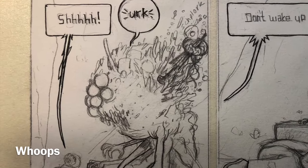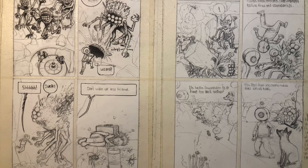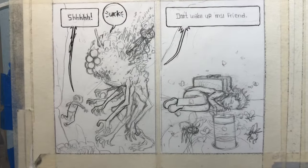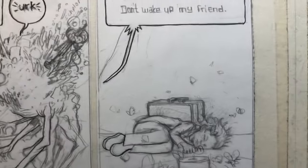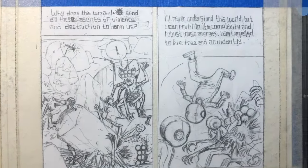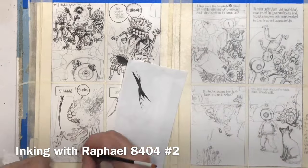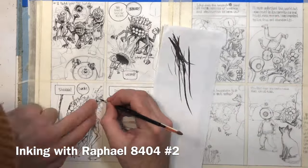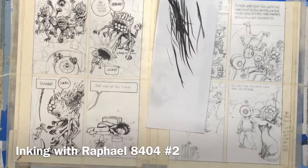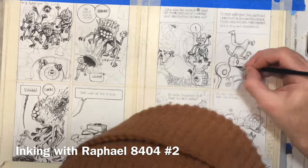You can see on the tail of that when Robot Todd's going 'shh' — I was kind of in the mode of writing for the wizard. With this comic, each character has their own distinct lettering style. There are round word balloons, and Robot Todd's word balloons are rectangular. The wizard usually has little lightning bolt tails when communicating with his minions. With Todd, I didn't want the lightning bolt tails — I wanted it to be slightly robotic, with block lettering rather than the more organic style. So I made a little lightning bolt tail on his 'shh' by accident. I'll show the thing I used to correct it by hand — analog style — and then I do touch it up a little bit in Photoshop after the coloring's done when I scan the pages.